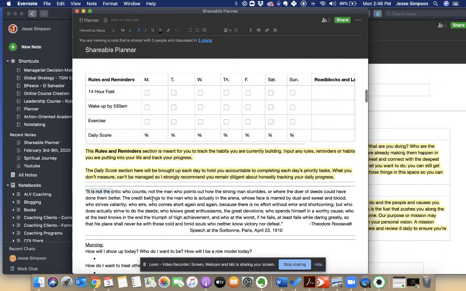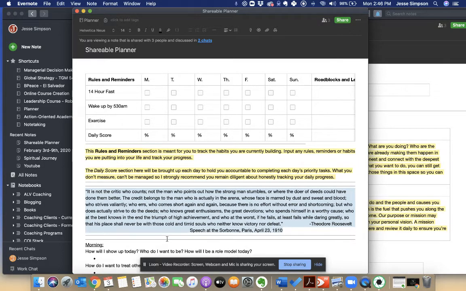Now, I've added a quote here. Feel free to take this out. I love it though. It's an incredible snippet of a speech from Theodore Roosevelt, and I hope it inspires you to dare greatly. It's not the critic who counts. It's all about people like you who are out in the arena, creating their life, realizing their vision, actually achieving their goals. It's just a reminder of that.